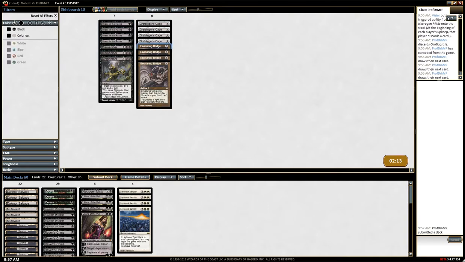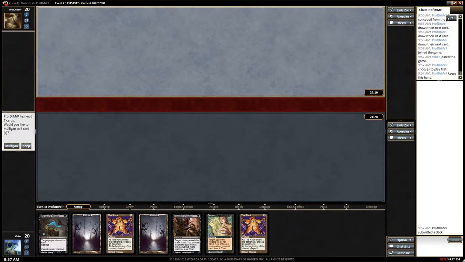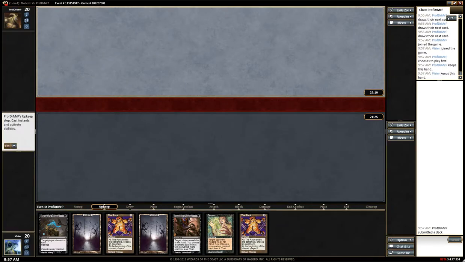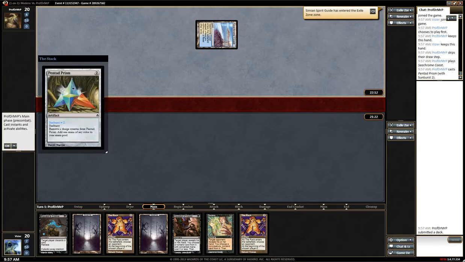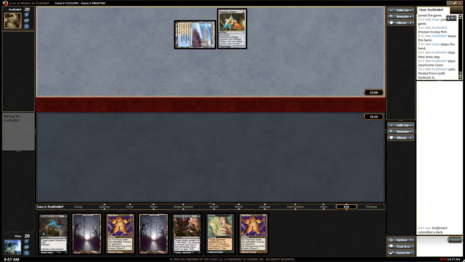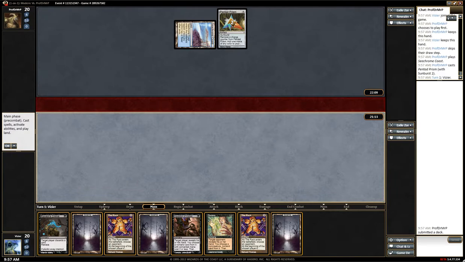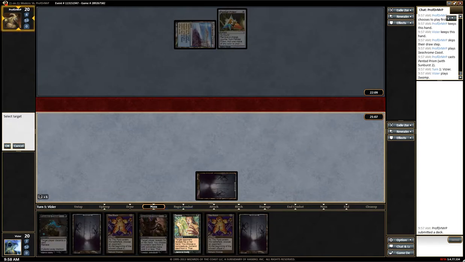I'll put in the Pithing Needle. Maybe he'll have something that I haven't seen. And worst case scenario, it's a 1cc, so I can get it out of my hand. Probably draw a Leyline of Sanctity right now because I can't cast it or use it. Nope. Alright, I think I should probably Duress here.